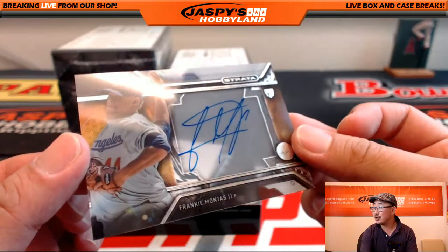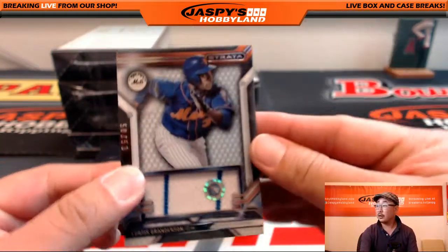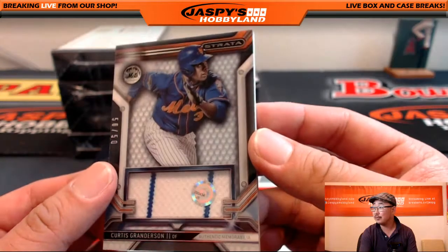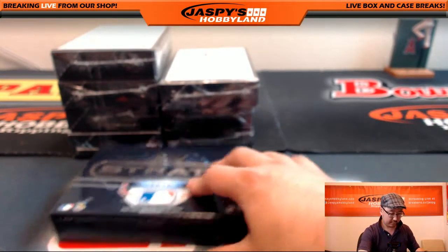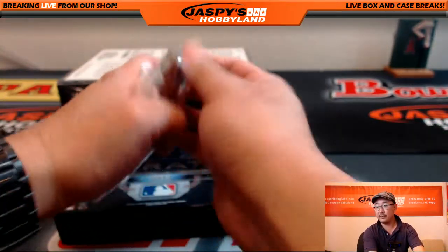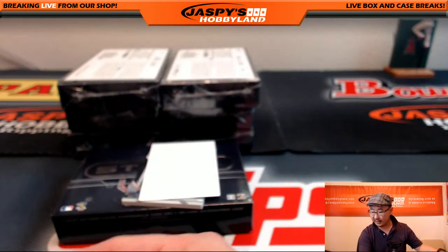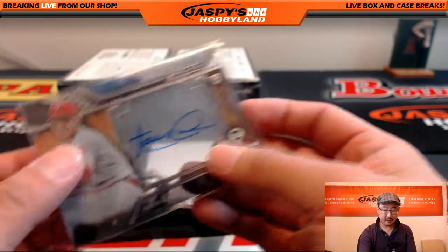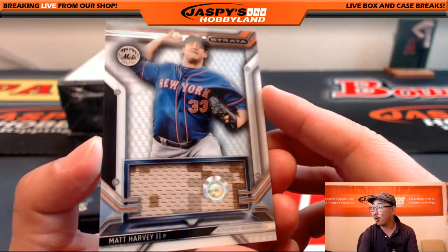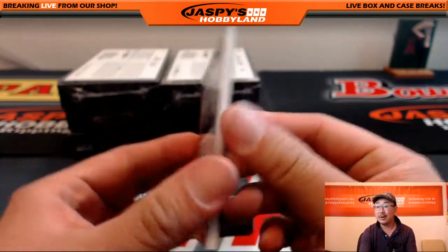Frankie Montas, Dodgers — Bruce with a little Dodger mojo. Curtis Granderson PC for Lee, now 50 out of 50 pinstripe patch, JB 293434. Aaron Nola — nice one for the Phillies, for the Fightin' Phils, goes to Justin. I love the look of this Strata, folks. Lee, look at this — the Dark Knight, Matt Harvey, digital camo relic, JB 293701. Not numbered, but a nice relic nonetheless.